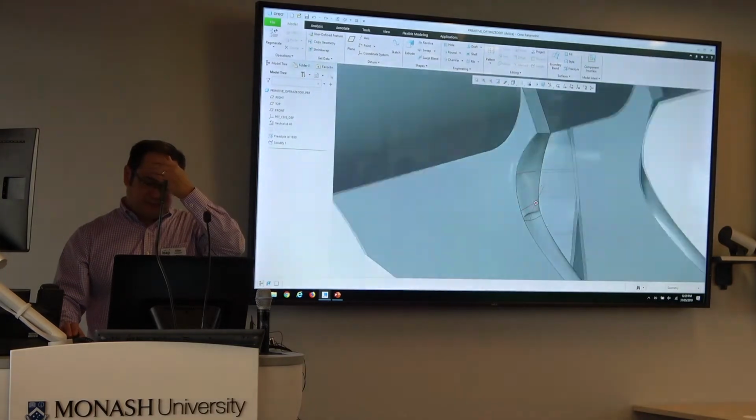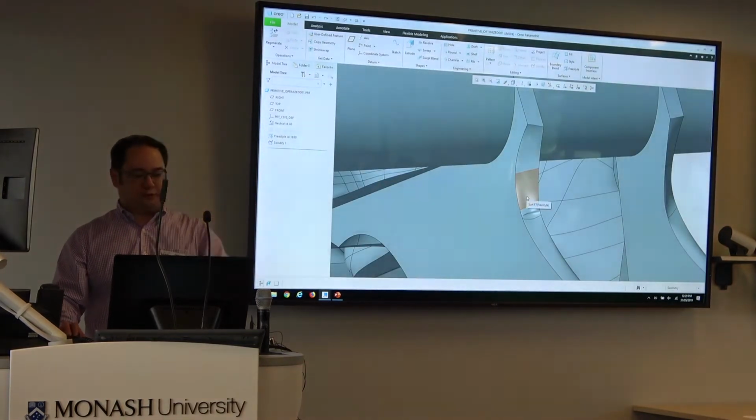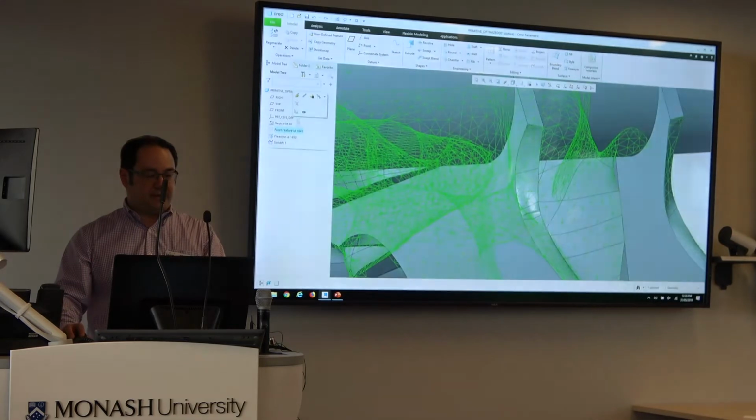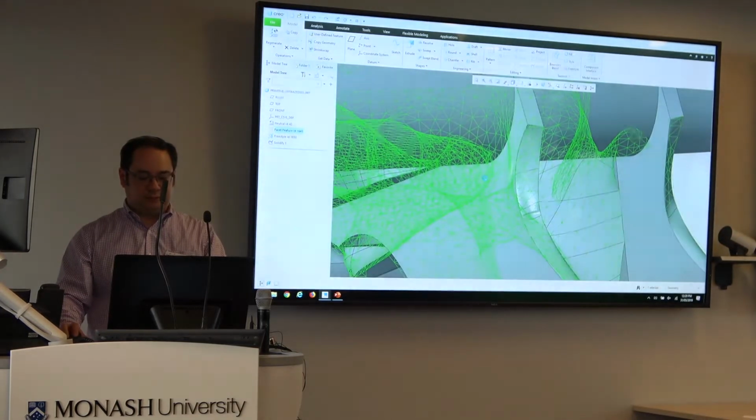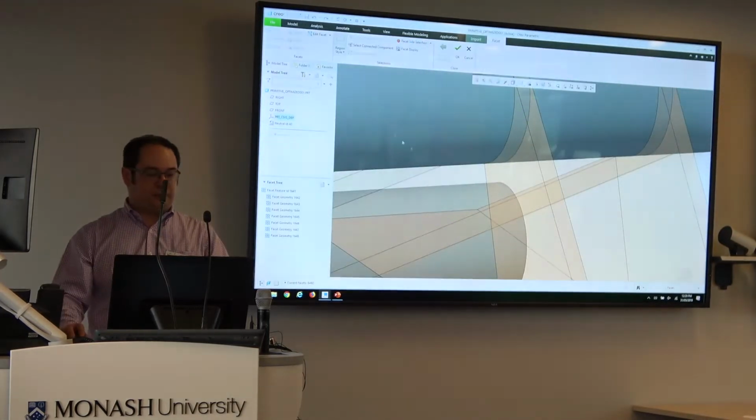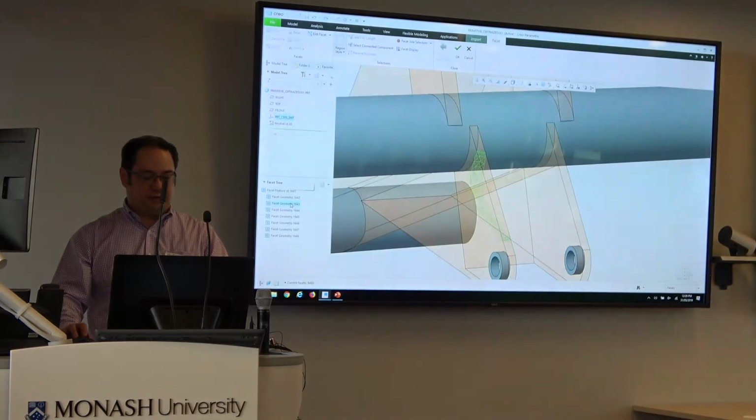I can see here where I've put a bit of a kink in because of the way the mesh was and what I was trying to do. So I could go back and edit the facet if I need to. Maybe I need to refine that facet a little bit more. So I've now got tools inside there for my different sections of the facet that are built. Maybe I could refine that and subdivide that down more to get a smoother mesh.